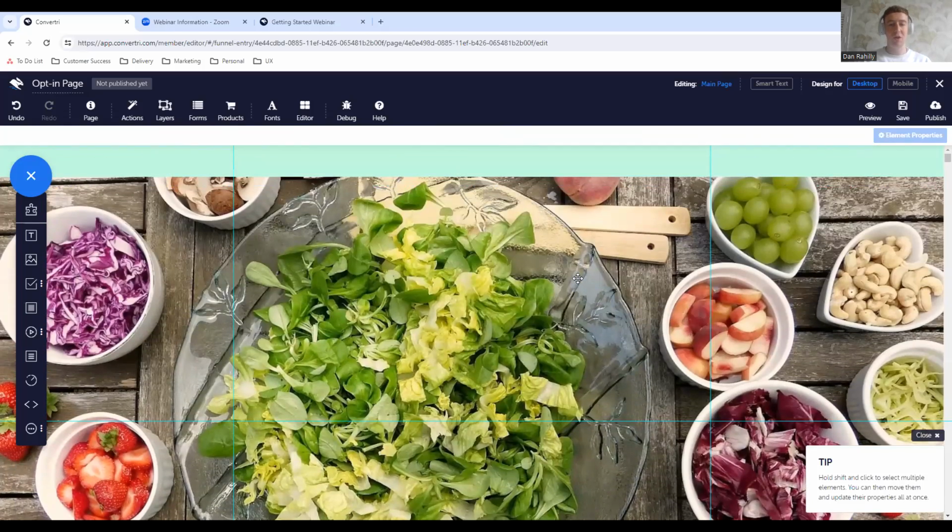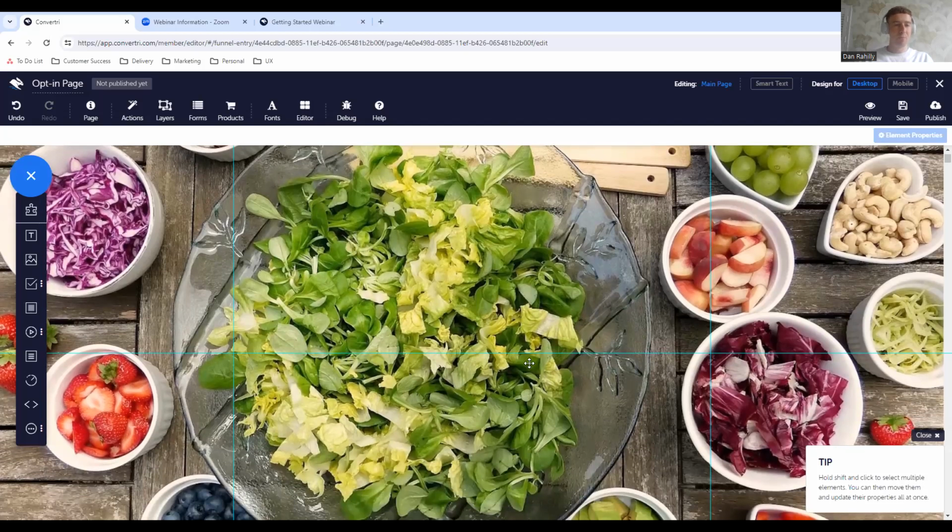And from here, we're going to start creating our opt-in form. So the opt-in form will be the piece of content on the page where a prospect enters their information. And then once they've submitted that, they're taken to the thank you page. They're added to our autoresponder in the background, and they're then able to receive our lead magnet, which we have provided to them on the thank you page. So that is our very simple opt-in funnel that we're going to be building out.